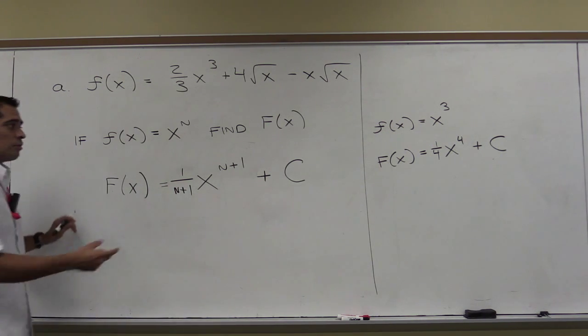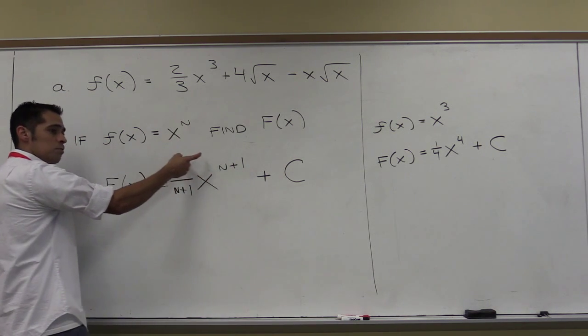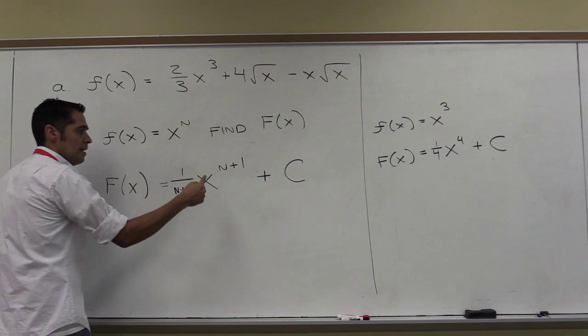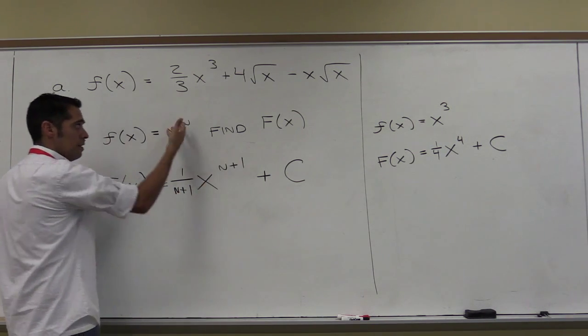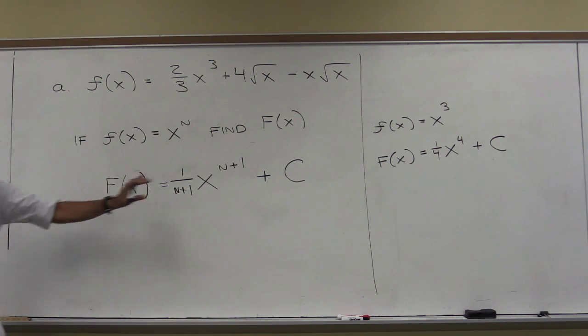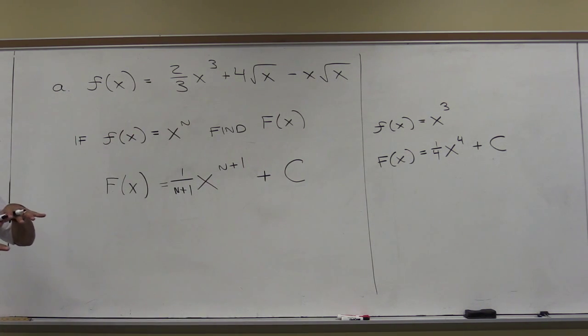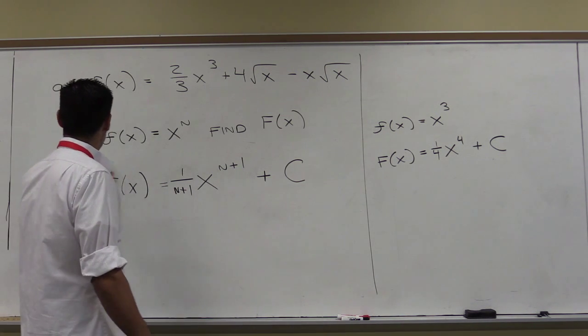Now, every time we take the derivative, the first thing that happens is the n plus 1 comes out, and then it cancels. And then the next thing that happens is we reduce the power by 1, that becomes x to the n. And then the derivative of a constant is 0. Does that make sense how that would work? Okay. So it looks like this formula will work, okay?